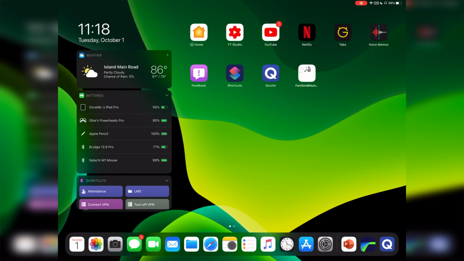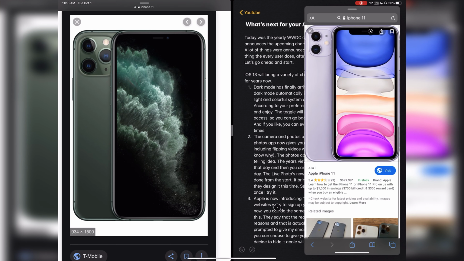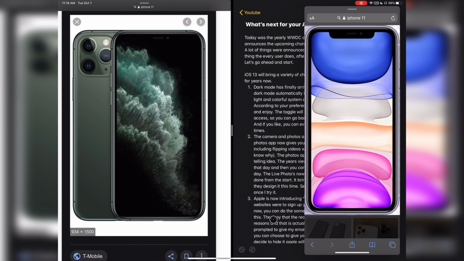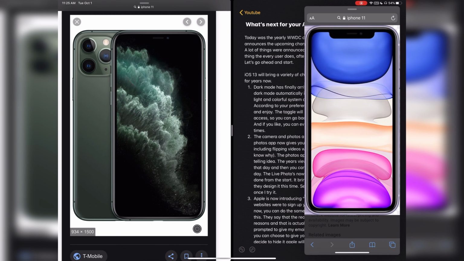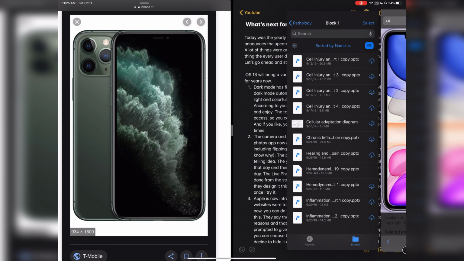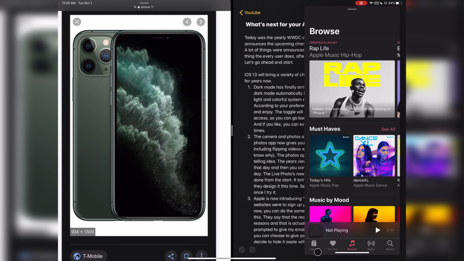And since I talked about slide over, slide over also has a couple of improvements. Apple has added a couple of gestures based basically on the same gestures you use on your iPhone. Remember, the slide over window is basically kind of an iPhone-like window. So the same gestures you use on your iPhone for navigation of your apps, you can now use with slide over. Let's say you swipe up from the bottom. Well, the applications you have open in slide over mode are going to fan out, and then you can select which one to use. Also, you can swipe at the bottom of the window, left or right, and it's going to cycle through the different open apps you may have.